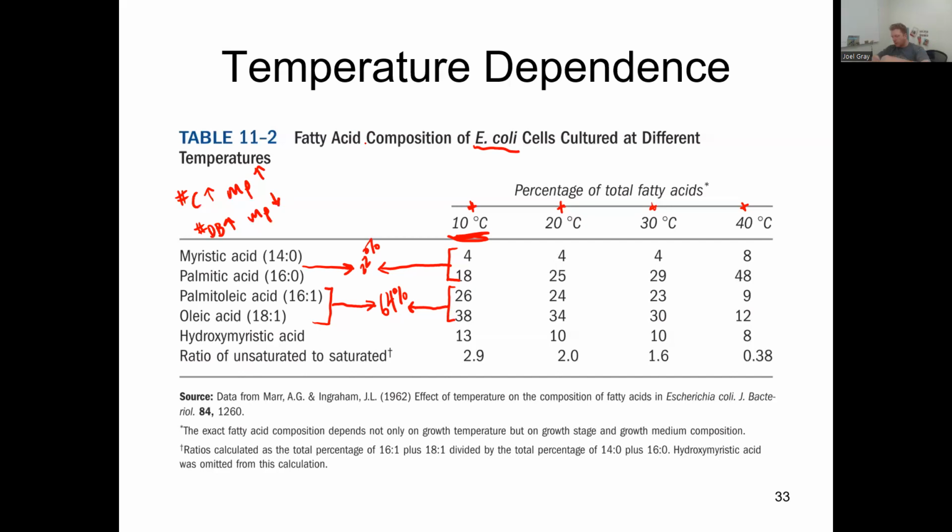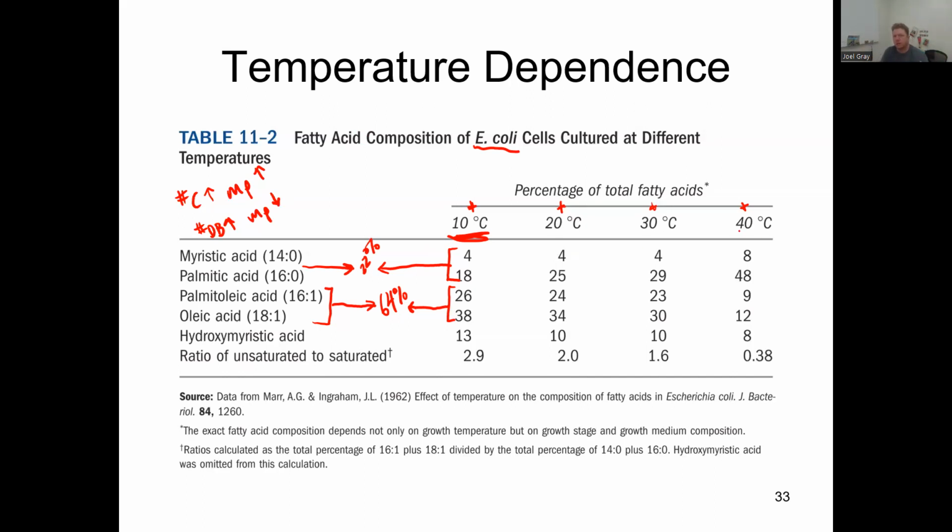So I've always kind of thought about this as we have some fluidity within the membrane. Now, if this was at 0 degrees Celsius, there would be basically no fluid. But what this shows is that the cells want to have a higher percentage of fatty acids that are unsaturated so that they can retain some mobility.